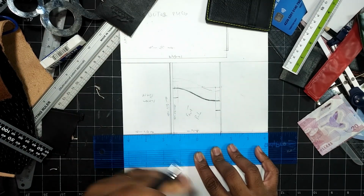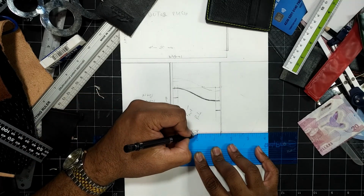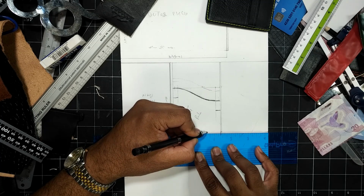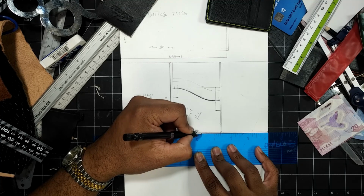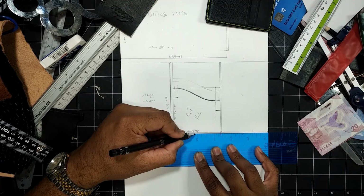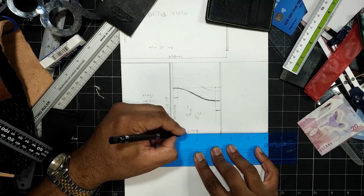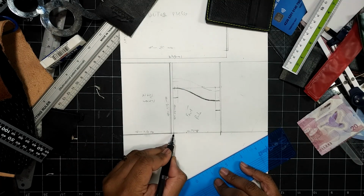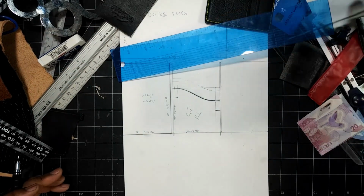And now I'm gonna keep the ruler here, because my T pocket is just gonna be 1 inch. In fact, we can make it 1.2, 0.3, 0.4, 0.5 on one side, and 0.1, 0.2, 0.3, 0.4, 0.5 on the other side. So this will be the bottom of our T pocket here, right? And it's even on both sides from here.